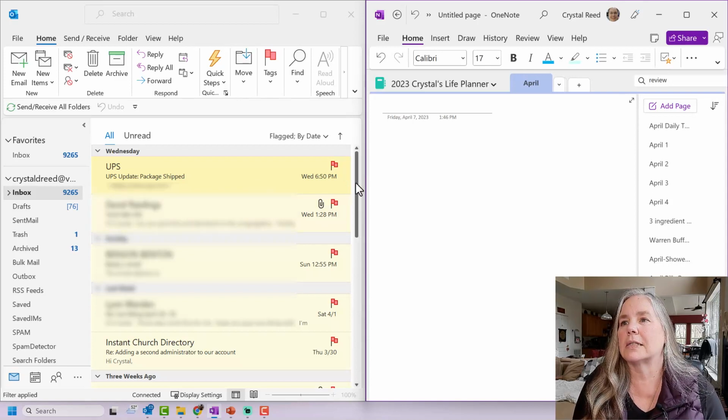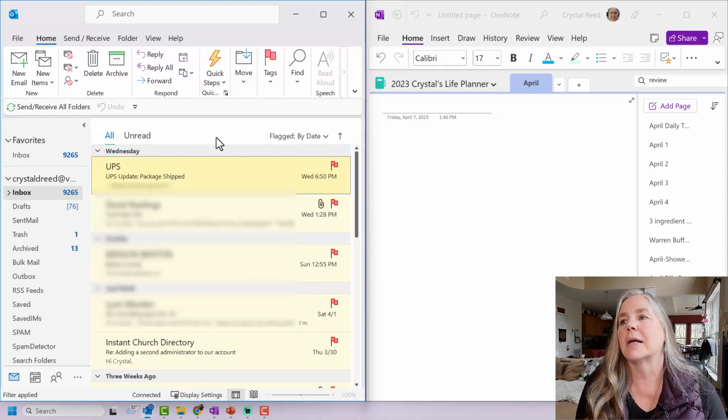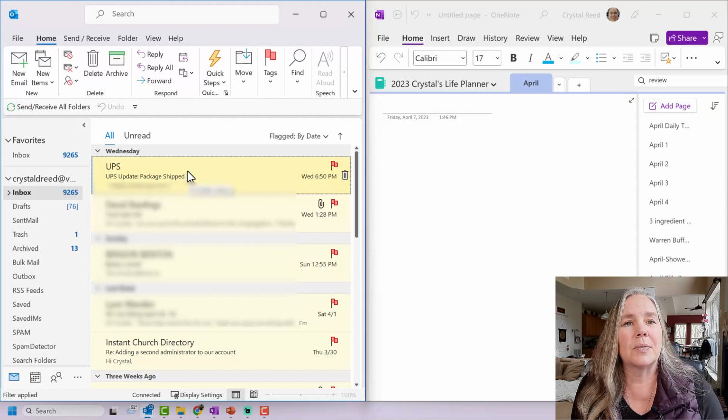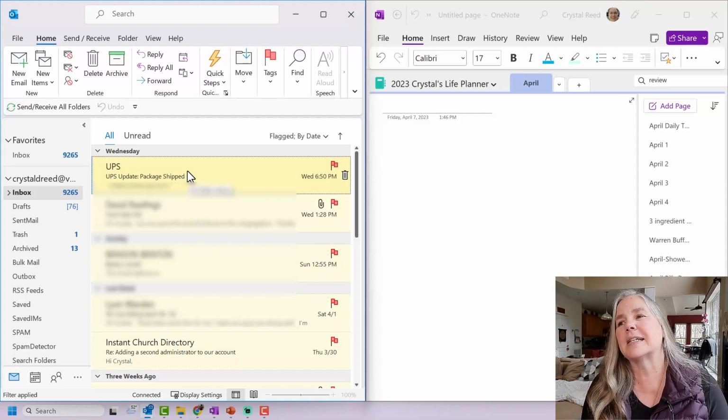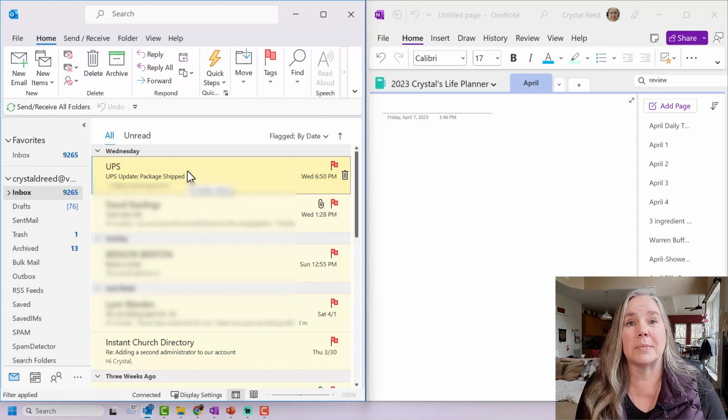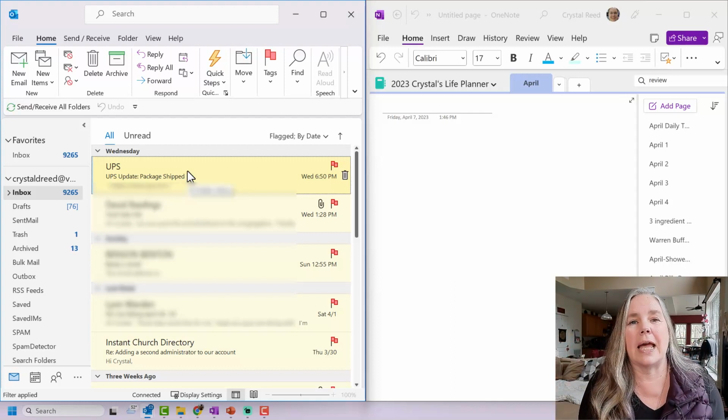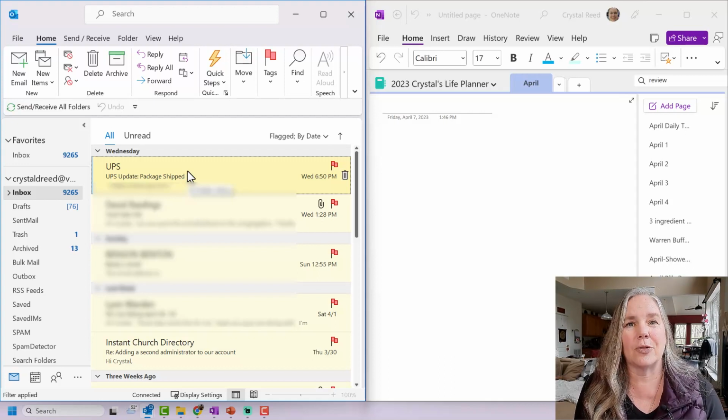So you see here I have a whole list of different flagged emails from various things. But the one that I wanted to talk to you about today is the one up here at the top. It is an email notifying me that a package has been shipped. Now, because I follow the GTD method, I keep a waiting on list, and anytime I order something, that goes on my waiting on list, in addition to when I ask other people to do things for me or something like that. So this was one of the things that I was checking on as I was reviewing my projects in my weekly review, and I saw this email had been flagged, and I thought, oh, okay, I want to record that information so that I have it so I can check it off when it comes in.